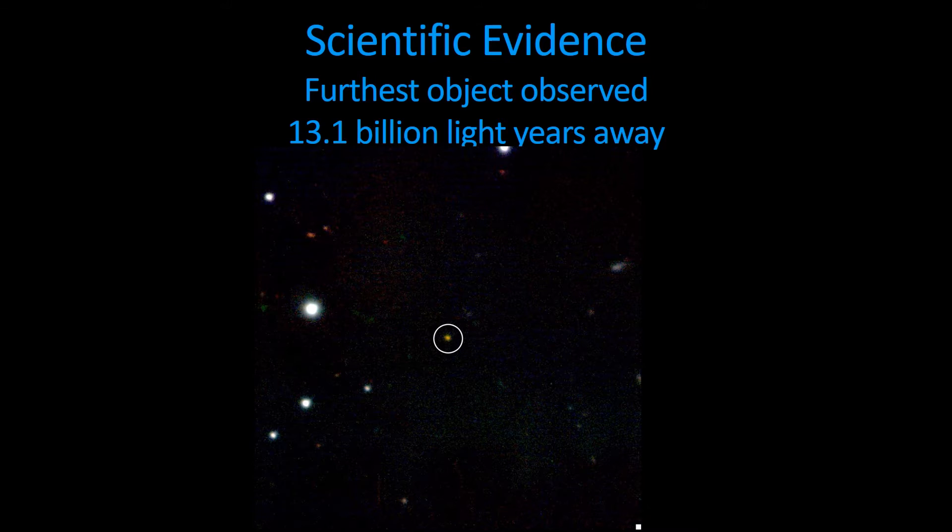When we look out in the universe, the furthest objects we can see are about 13.1 billion light years away. That means that the light traveling from that galaxy left it over 13 billion years ago, long before our sun came along, and that was when the universe was in its infancy. We could see objects further away because they're plenty bright, but we don't. The reason why we don't see anything beyond 13.1 billion light years away is because there weren't many galaxies there at all. They were just starting to form.